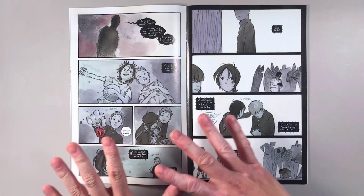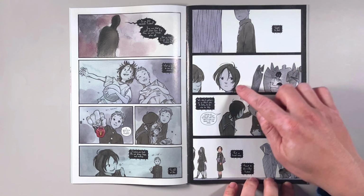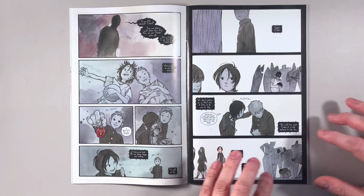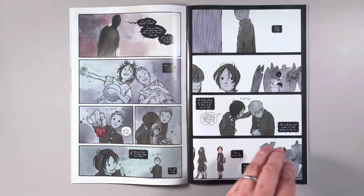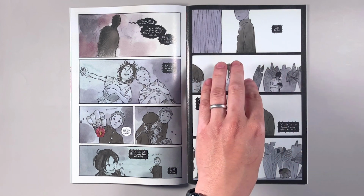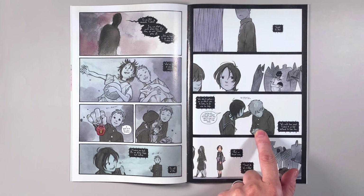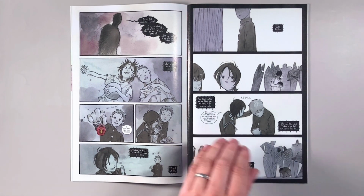And I love how the colors go grays, gets really depressing here. She goes super abstract with these side characters. So we get this sense like we don't know who these people are, but they're tormenting him. It's a nice use of stylization to communicate something bad is happening to this kid. Things that I've noticed with Peach Momoko's artwork, that she loves horror, and that's pretty much in everything I've seen her do. There's some sort of horror component to her storytelling, and this book is no different.